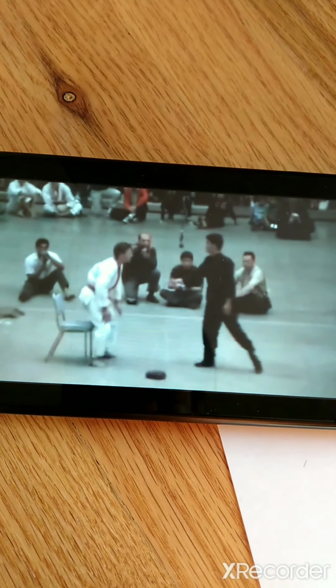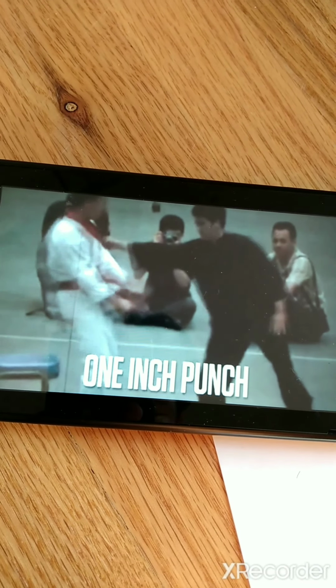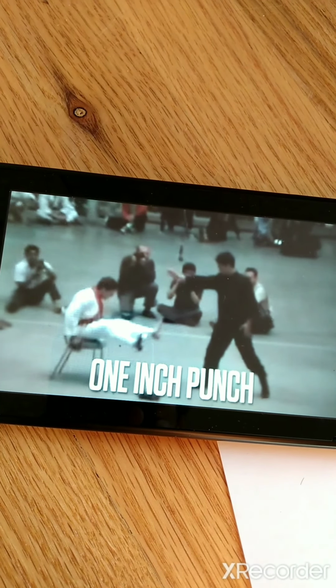For example, if you ever know who Bruce Lee is, he is famous for doing what's called a 1-inch punch. And that is a move that he does, but he barely moves, but he still knocks out his opponent. So yeah, every move you do in math has a name, and every move you do in Taekwondo, for example, has a name as well.